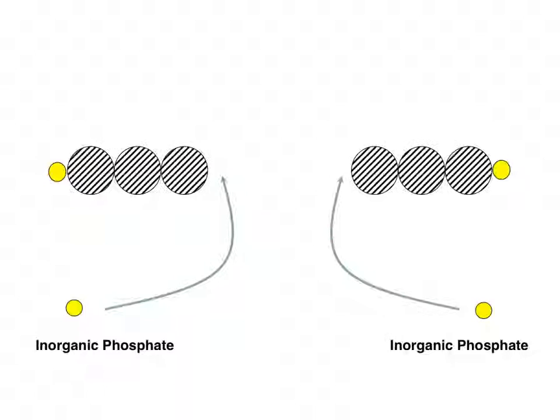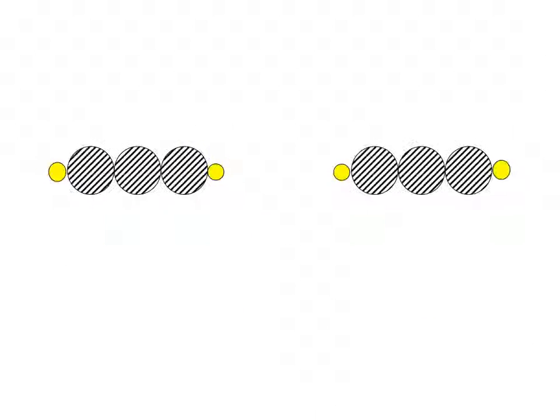So this is kind of the weirdo step. These are inorganic phosphates, meaning they're not part of the ATP molecule, but they can still attach to either side of these smaller molecules. And when they do, we'll have 2 smaller molecules that each have 2 phosphates. And those 4 phosphates are very chemically appealing to ADP.